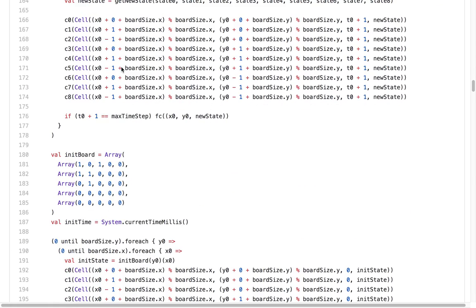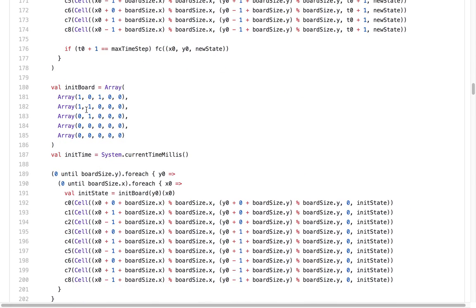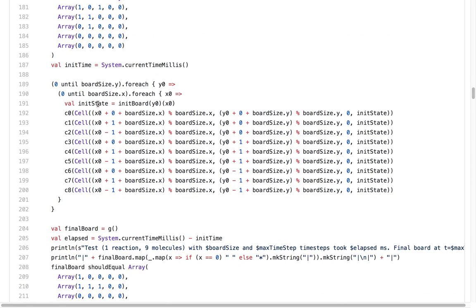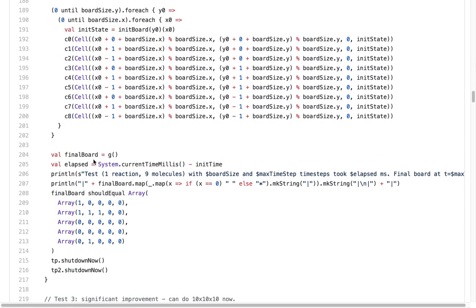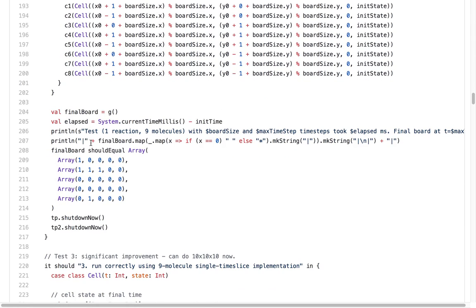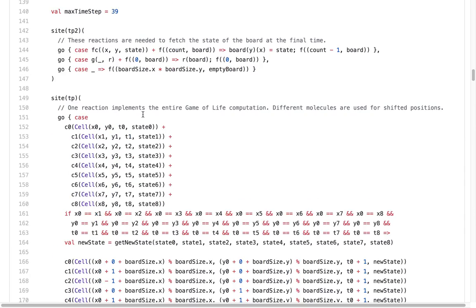So this works. To test it, we make some initial board with some glider configuration, and we run the test. There's this G function that is defined for convenience to return the board when the board is finally computed.